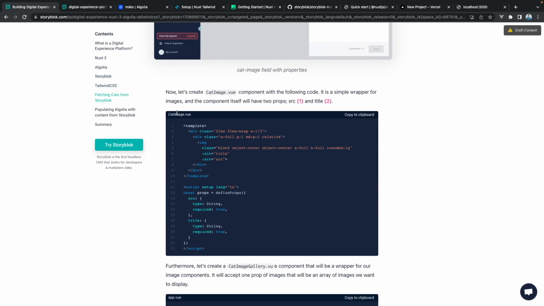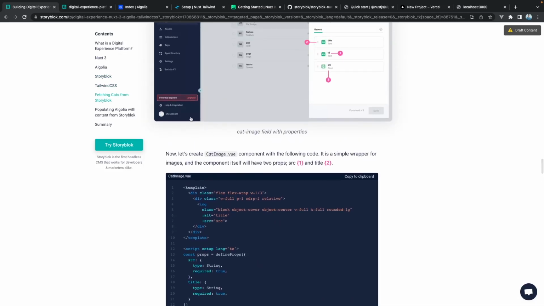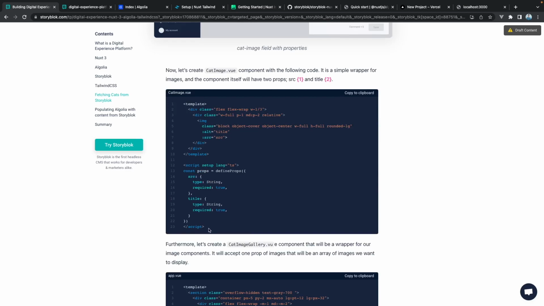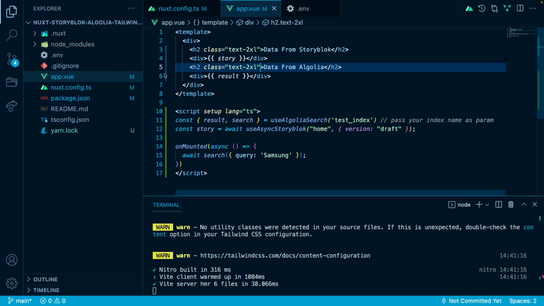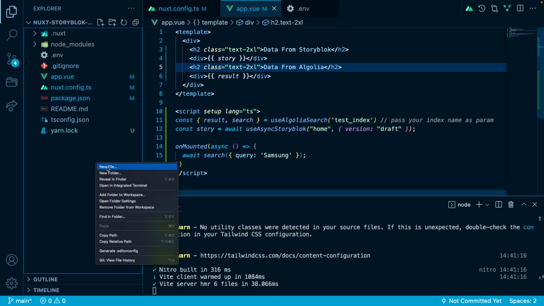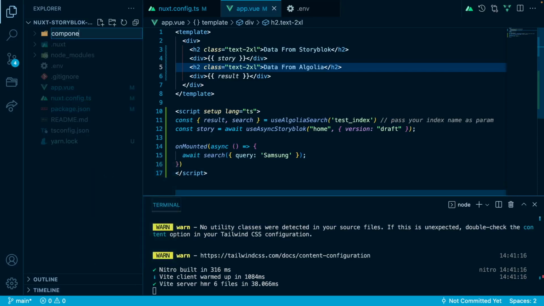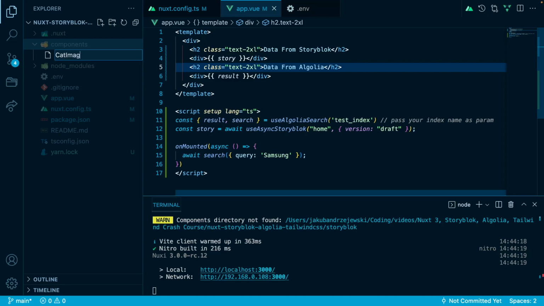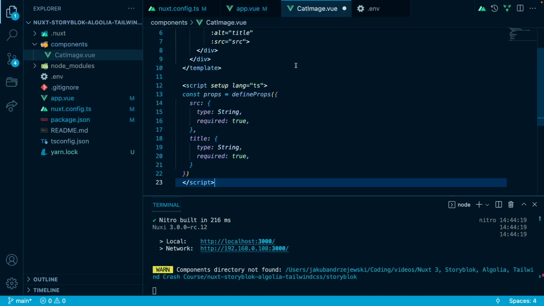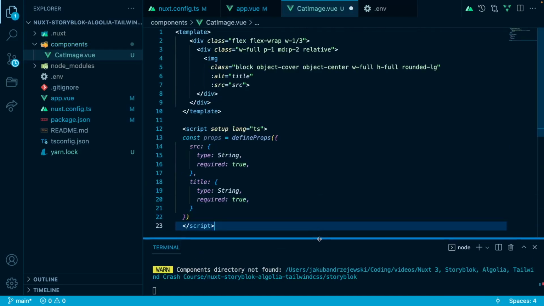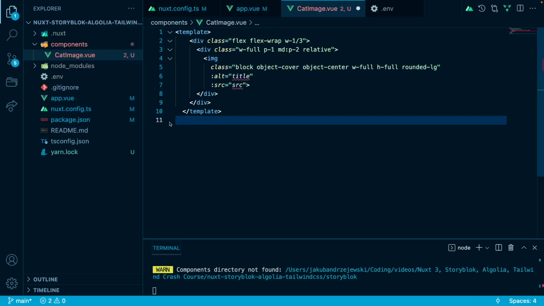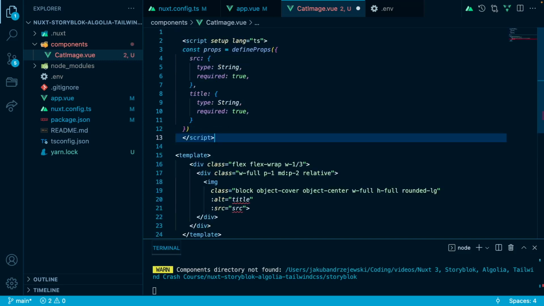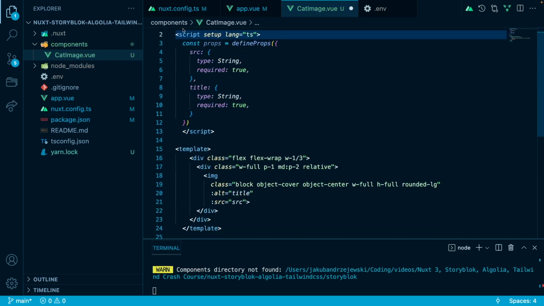So let's create this cat image component. So to make this look a bit better. So I will just copy this component here for easier coding. So folders components, and we will create CatImage.vue. And let's go through this together. I will just take this script and put it higher, like this.